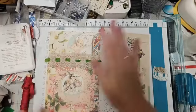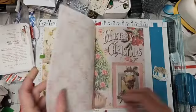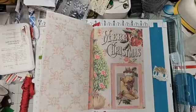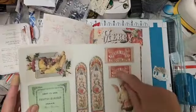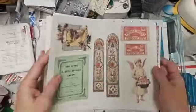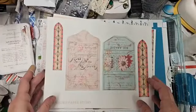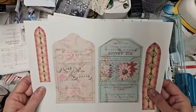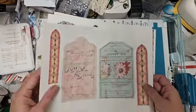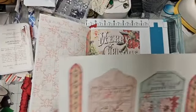Okay, so there we go. That's all glued down. Doesn't that look pretty? And then we have this doily. We have this and this. So I'm going to use some of these printables, like this piece here, to make some kind of tuck side things. And then we'll tuck some things in it. Okay, so I don't have any of this stuff cut out, but you know what I think we might could do is we're going to go ahead and cut this out. We're going to cut out this green one right here.